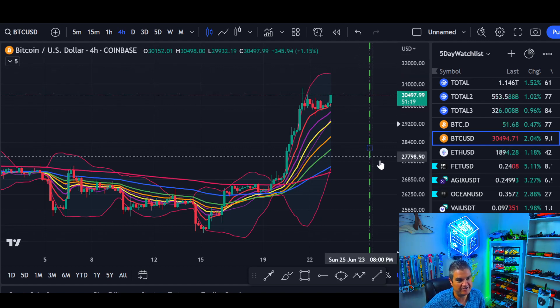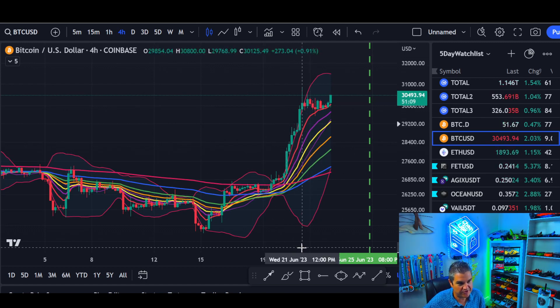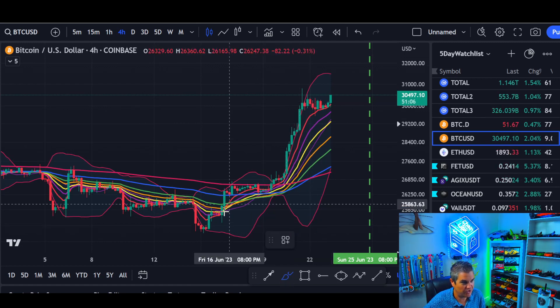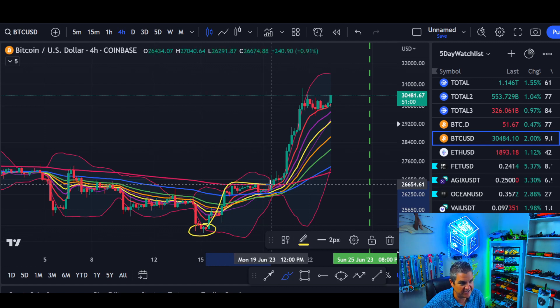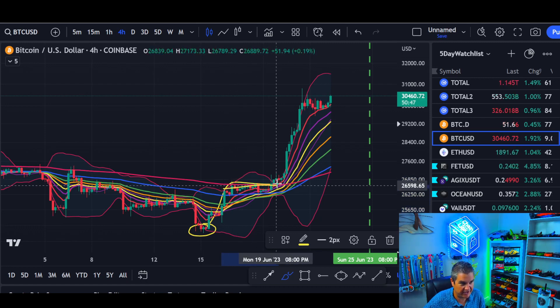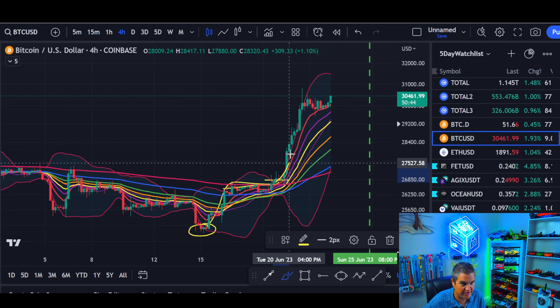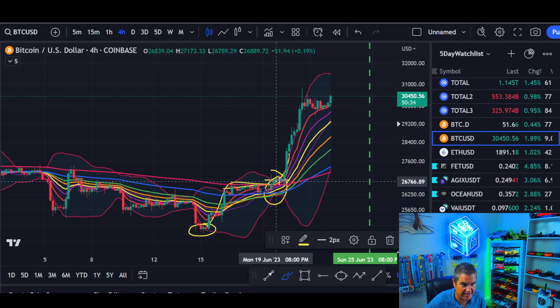4-hour chart. That line out there is our weekly close — Sunday evening Eastern Seaboard at 8 p.m. So far, so good for the bulls. We're looking at kind of a stair step: here's our low, then our move up, then consolidation. Anytime you have a nice move, you're more than likely just going to hesitate after you show some lack of volatility or reach those upper Bollinger Bands. Then sideways, new highs hit, and likely you're getting ready to go again.